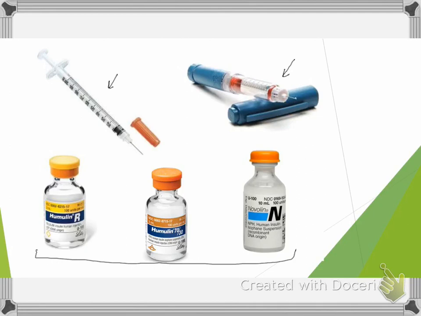Now, if you can see on this slide, the regular insulin is clear. This is mixed insulin right here, and it's slightly cloudy because it has some intermediate insulin in it and has some rapid acting or fast acting in it. And then the last one is cloudy because it's an intermediate acting insulin.